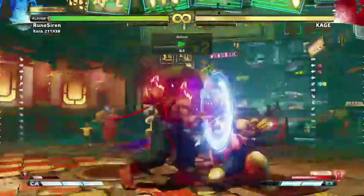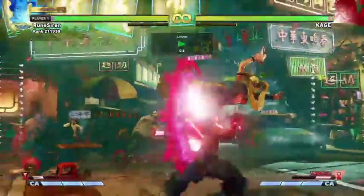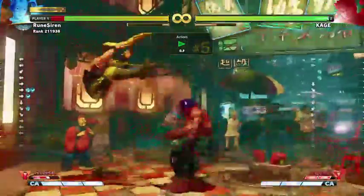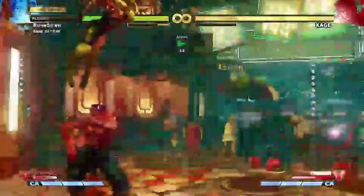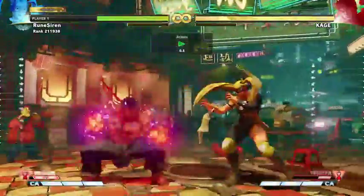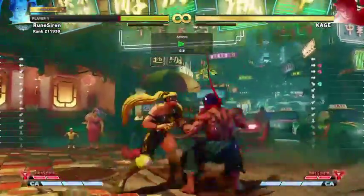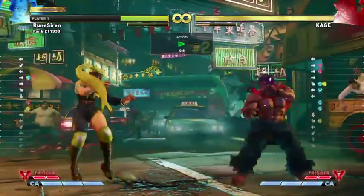So, obviously, the main thing that disappears with V-Trigger 1 is the Shungokusatsu itself. But we also lose the Misogi. It's more of a pressure tool than anything else though, so it's not as vital. What you will notice is that when he's in V-Trigger 1, his V-Skill changes. V-Skill, Armored / Parry, whatever, becomes a very different move. It becomes advantaged on block, can be spaced differently, reaches a little further, and so on.